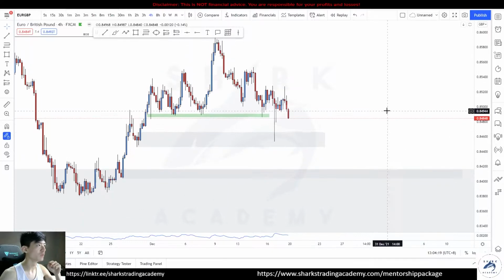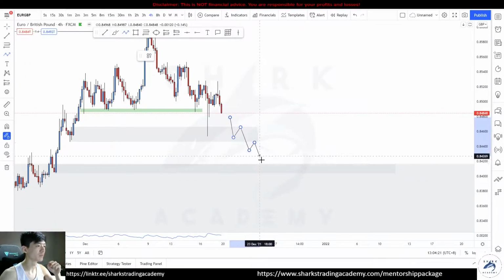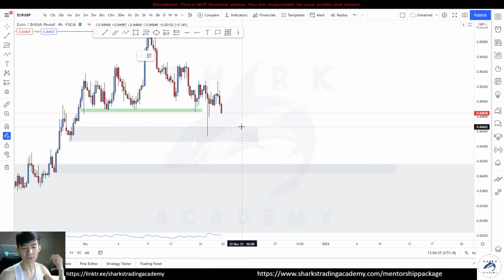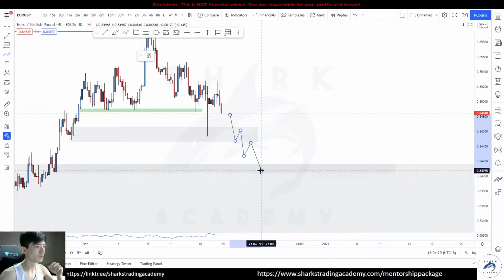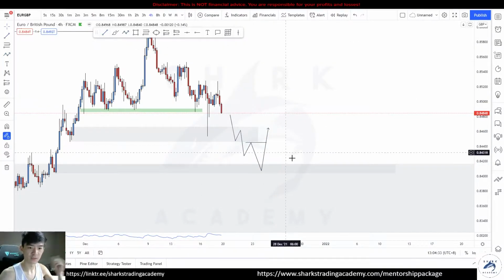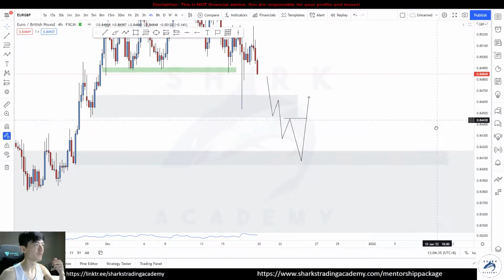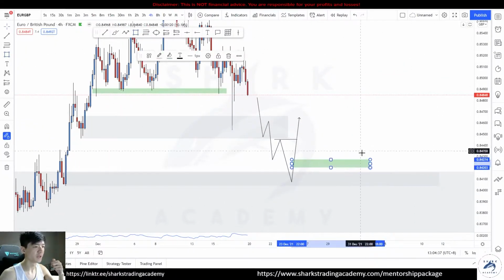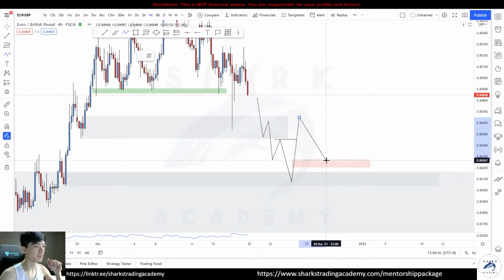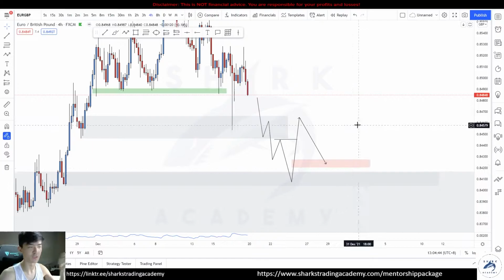So if prices were to make its way down, look for a structural shift on whatever time frame you're looking at. You can use 1 hour as a confirmation. You can wait for 4 hours as well. So if prices were to come down, shift in structure on the 4 hours. Let's say this is a 4 hours BOS. What you can do is trade off this entire framework where prices have a demand area, a newly created POI, and simply buy off here, right? Understanding that this is risk entry.